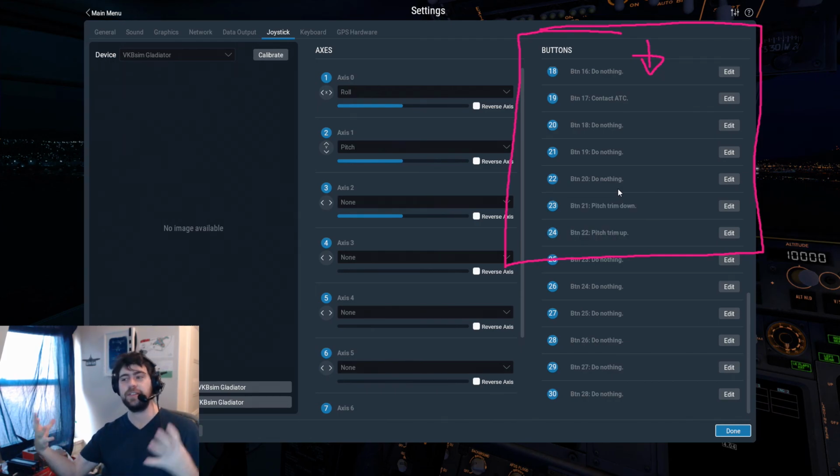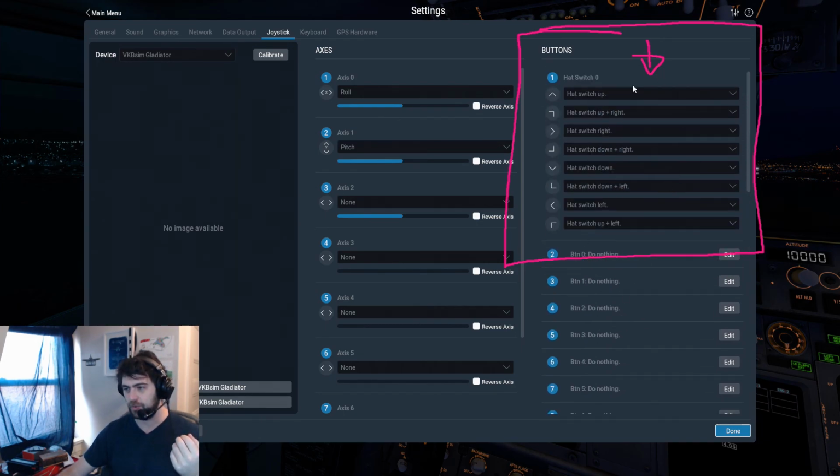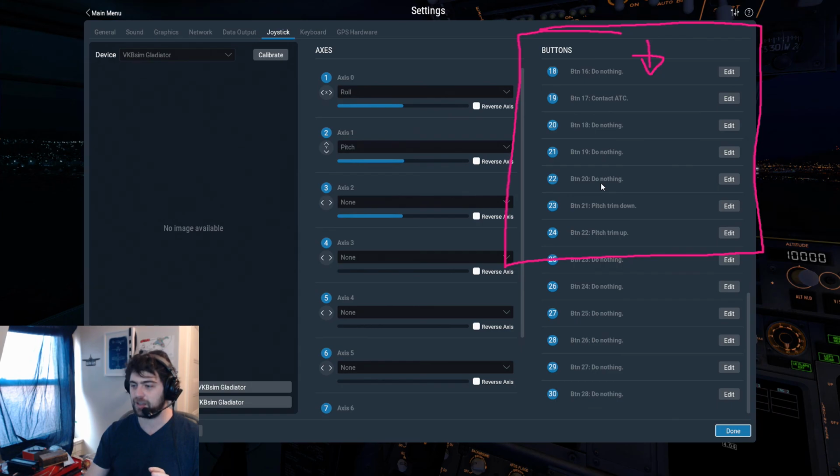So this would make more sense to me if I really wanted to have a hat that dealt with my view, like panning left and right, up and down, things like that. In XPlane11, it works easily because it's already assigned. I don't need to do anything with these buttons. And then all I need to do is press my little pinky button. I'm on red LED, press up, and you can see that's what I've actually got.